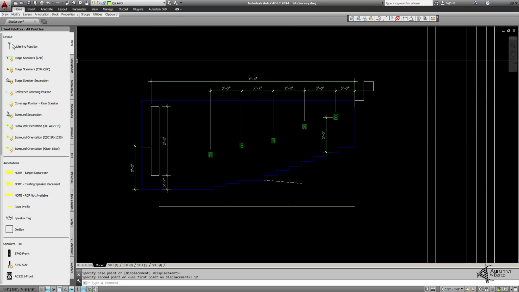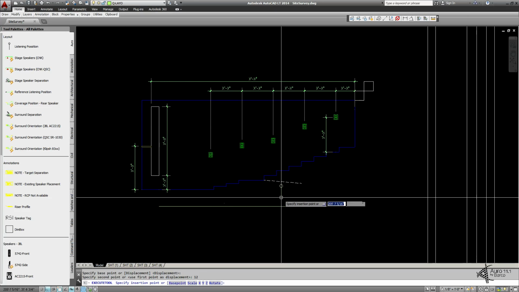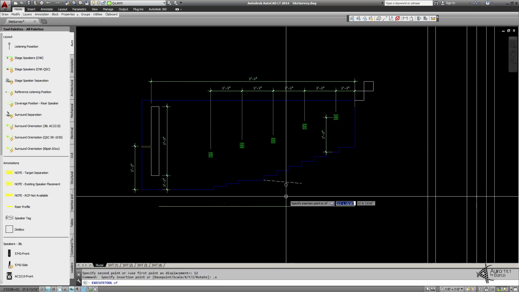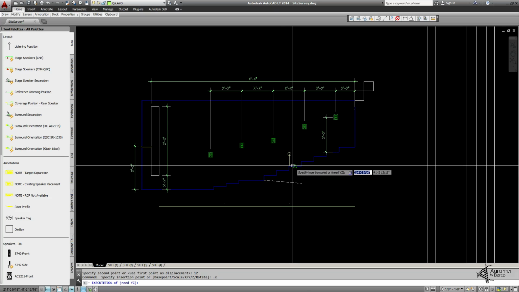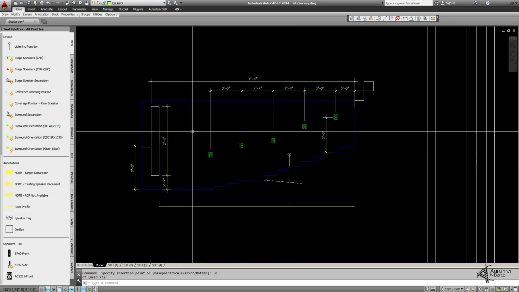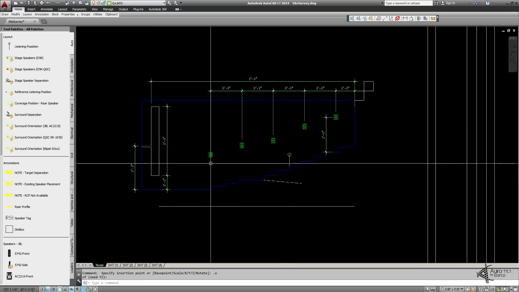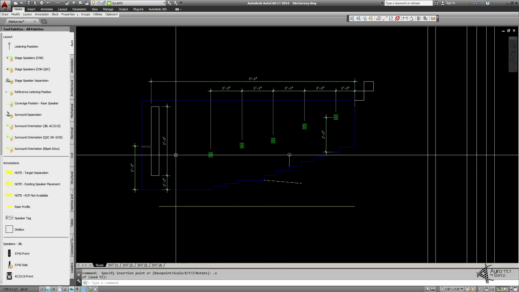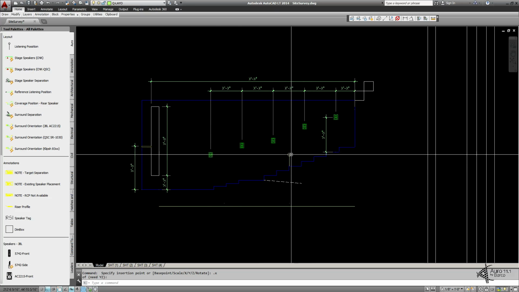Because I do this all the time and it was repetitive, I made a macro for it. Then we go from the X position of this node, and it looks like it's falling on this level of risers. This will be where our reference listening position is in the auditorium. Lots of the angles you're going to see will reference that.